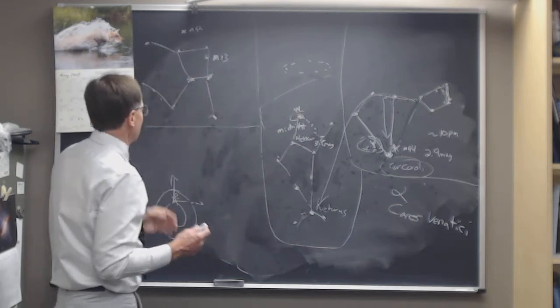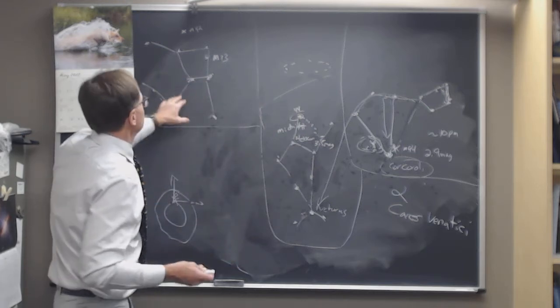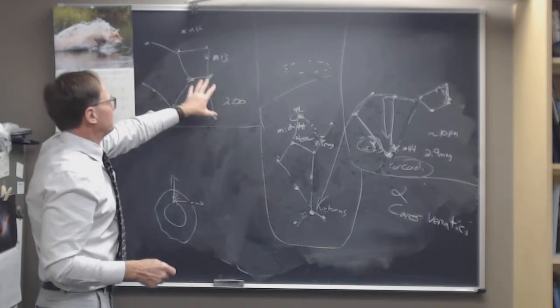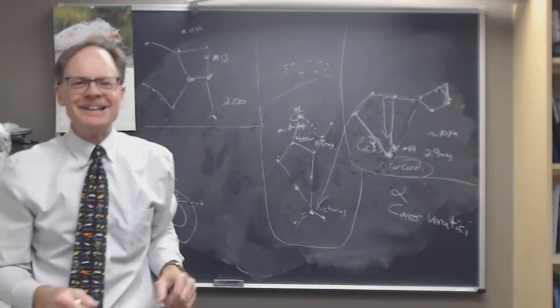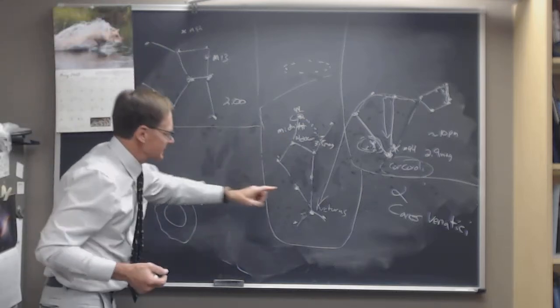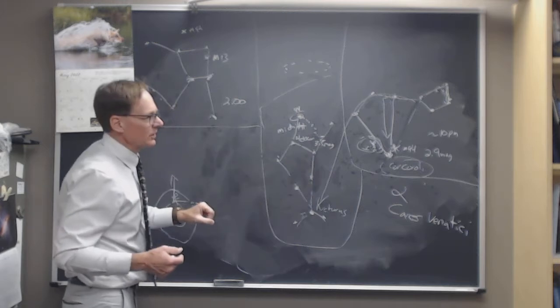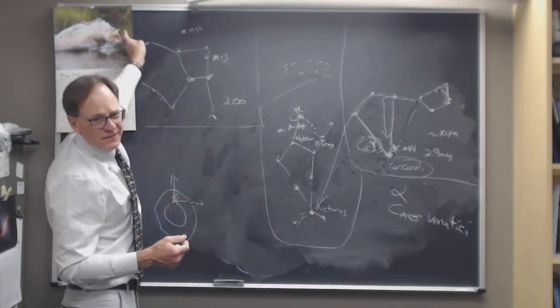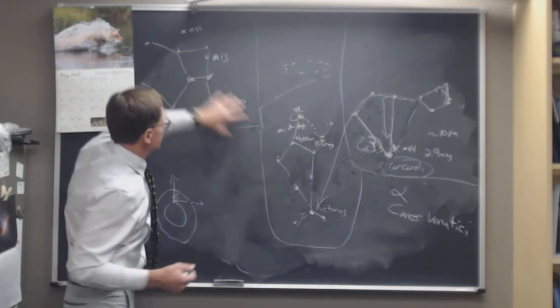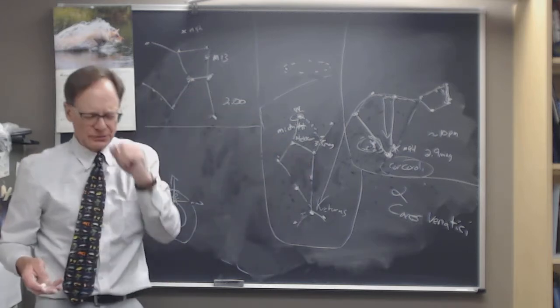Now, we wait a couple of hours until about 2 a.m., and I don't think I wrote that on the board. For me, Hercules is going to be up then, and I don't think we've ever talked about Hercules. I think we did one time. Hercules is sandwiched between Arcturus and Vega. The bright star Vega in the summer triangle is up here. So if you go from Boötis up toward Vega, you're going to pass right through Hercules.